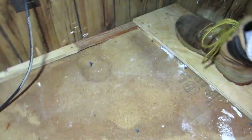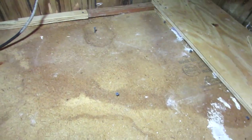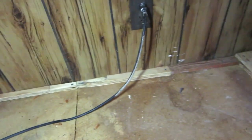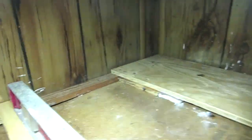I got a couple of 1/2 inch pieces of plywood up under there to hold that. I just threw a little piece of sheetrock under there. I got the screws in there to give me the height. I have leveled a piece of 3/4 inch plywood basically all the way across the back, so that's level left to right. Now I'm trying to level it from the wall out. So far so good. That's looking pretty good. This one here is looking pretty good. See under there. So this is what I'm shooting for.